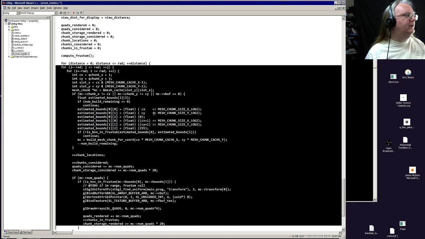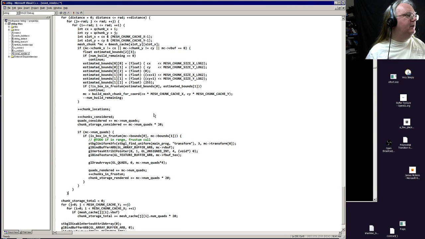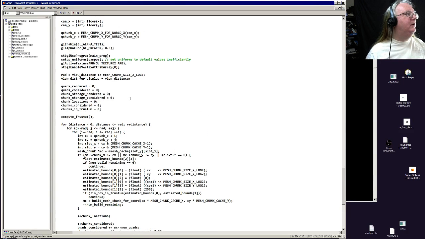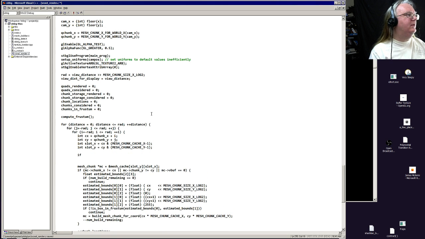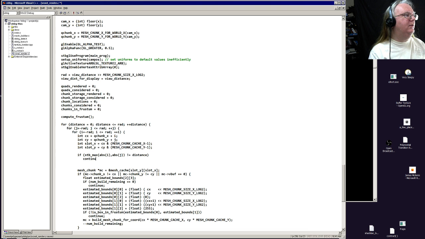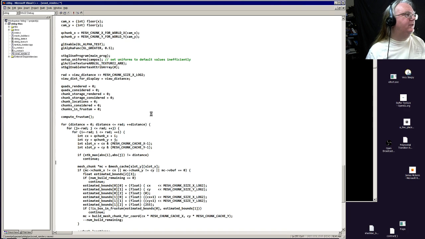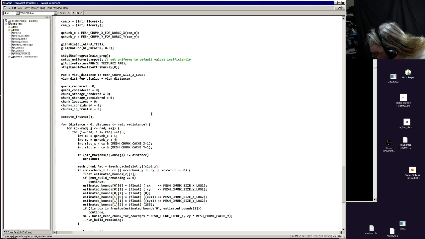So the naive way to do this is we only do the ones that are at that distance. So if STB max of abs of i, abs of j is not equal to distance, continue. So this just has us looping over all of them every time and seeing if they match that particular distance.